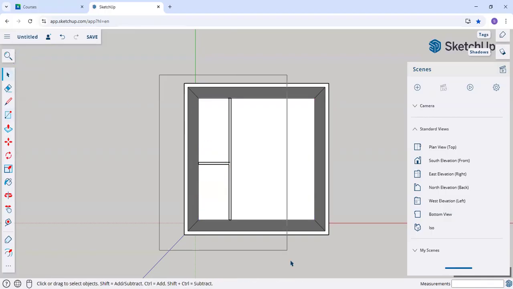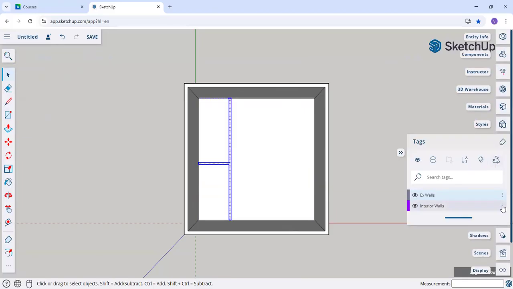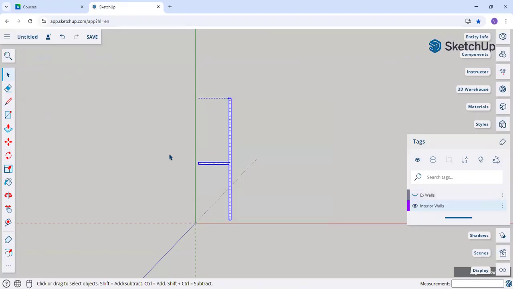So these are my interior walls. I can tag them here. I apply. Okay. Now I would like to hide the exterior walls, and I can see the interior walls better.